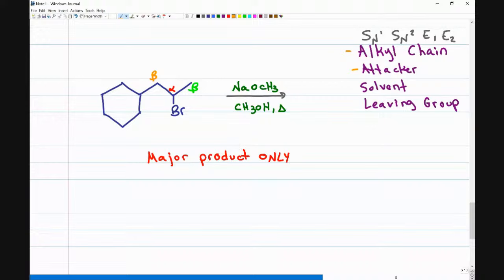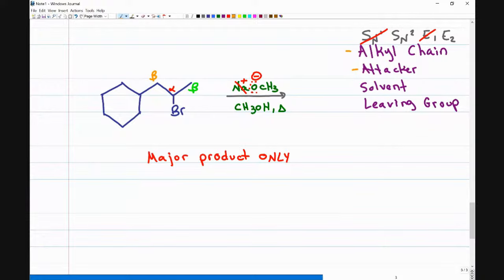Now, this molecule here is pretending to be neutral because it says NaOCH3, but the Na plus is a positive spectator. Don't let that trick you. Instead, identify that you have a CH3O minus, a negative charge. That is a strong attacker. This will give me a 2-type reaction. The moment that you recognize RO minus, rule out SN1 and rule out E1. There is no way we're forming a carbocation with a CH3O minus.